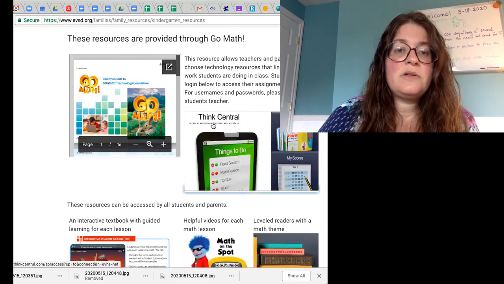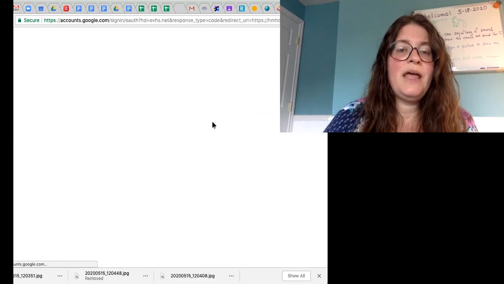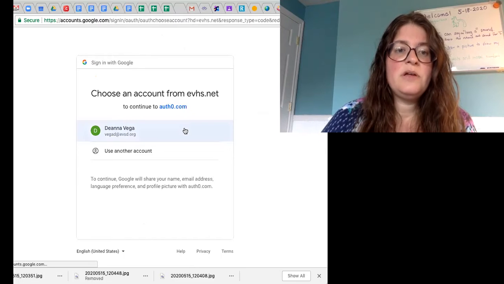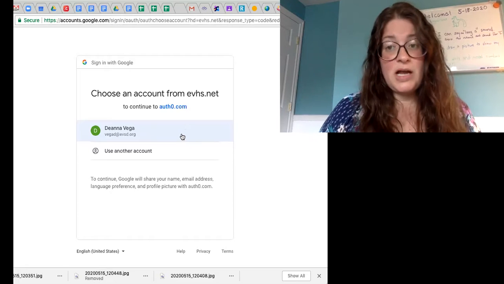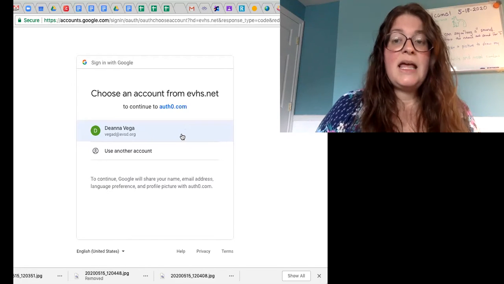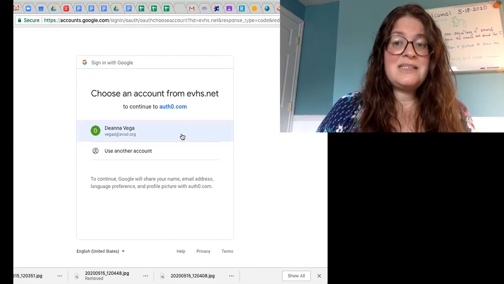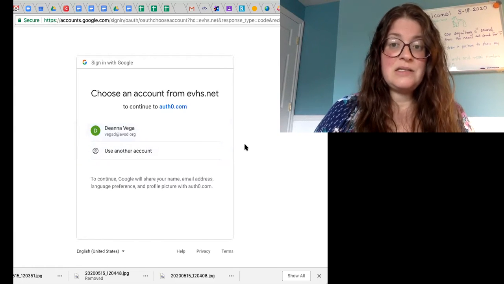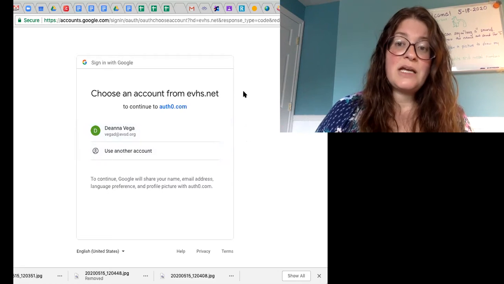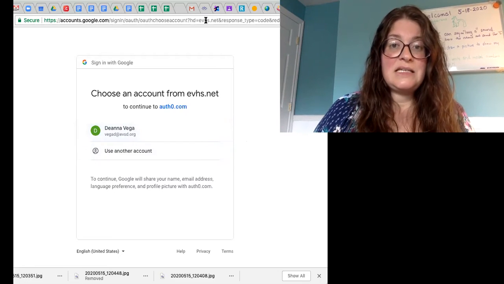So what you do is you click on Think Central, and it's going to prompt you to sign in. Now you can see that I'm signed in there, but what you're going to do is type in your child's email address, and then the password is their 6-digit student ID number. So if you need help getting either of those two pieces of information, just email or text me and I will send it to you.